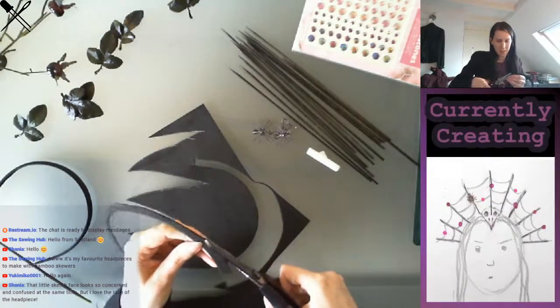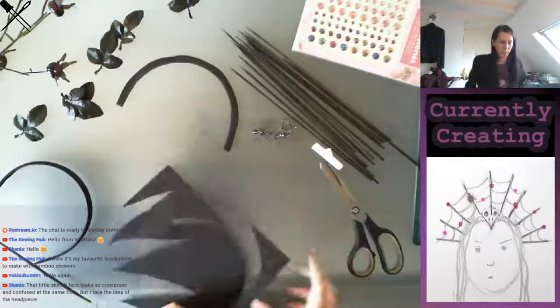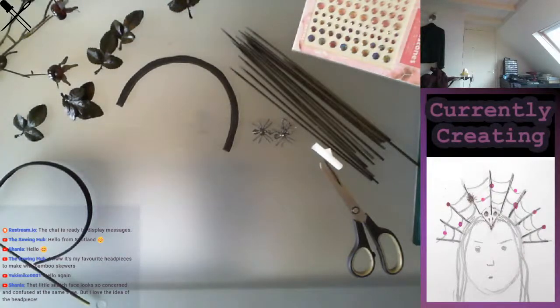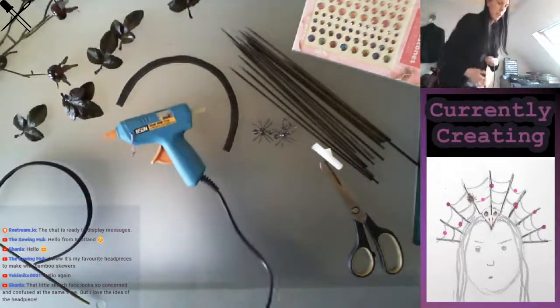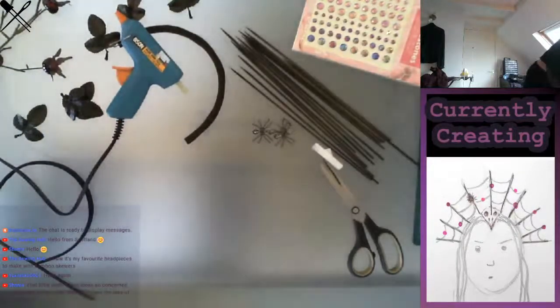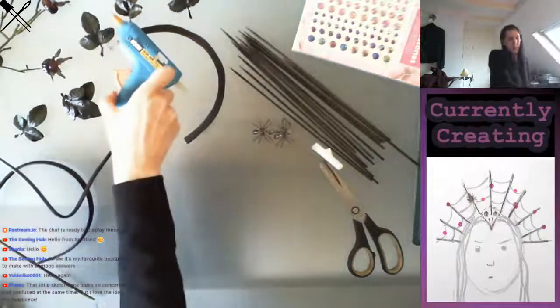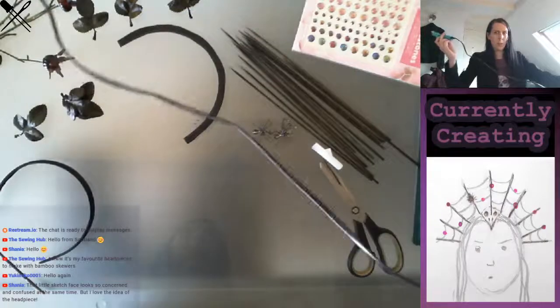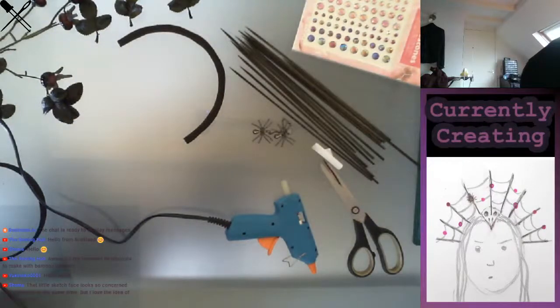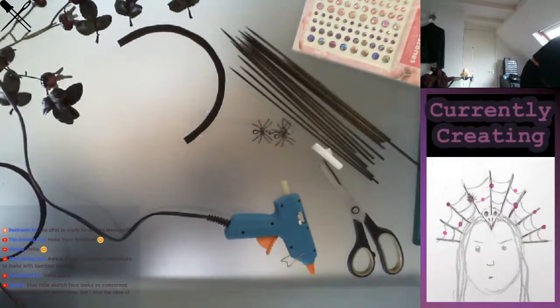Alright, that seems like a good enough strip. Let's get the hot glue gun out. Where did I put it? Alright. This is just a really simple, really cheap hot glue gun. Let's plug it in. It's kind of a stretch to reach over here. I'm gonna just change a couple of... There we go.